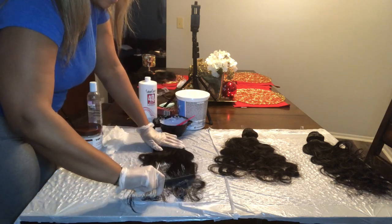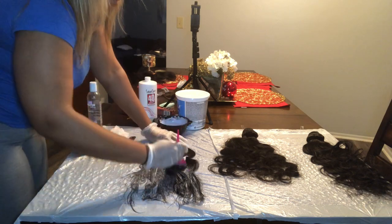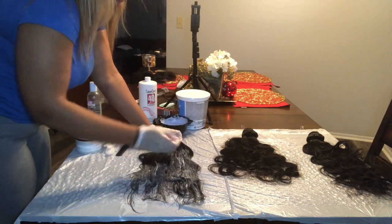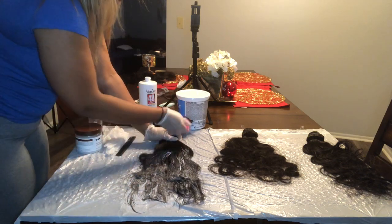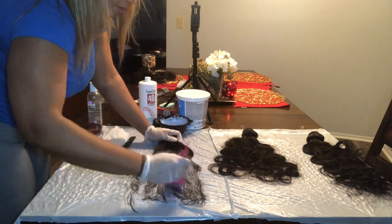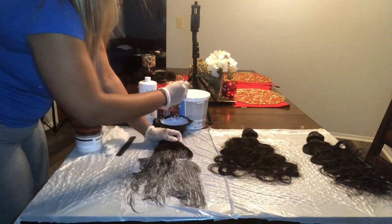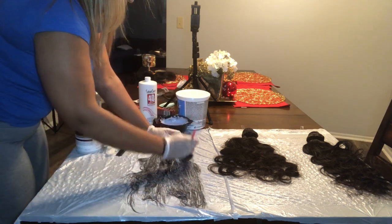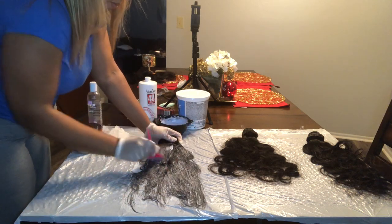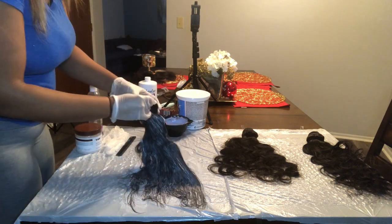If you see here, now I'm taking a comb and combing it through the hair and flipping it over, making sure I get as much bleach on here as I possibly can. I want to make sure my hair is coated. And if you notice near the weft of the bundle, I'm not putting bleach on there because I want this to go from black to red gradually. Because like I said, this is for the office. It's 9 to 5. We don't want bright red all over our hair. We want it to look natural, but we still want to be able to see the color, which is why we're using the bleach.